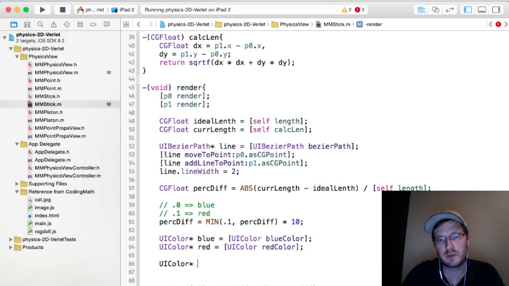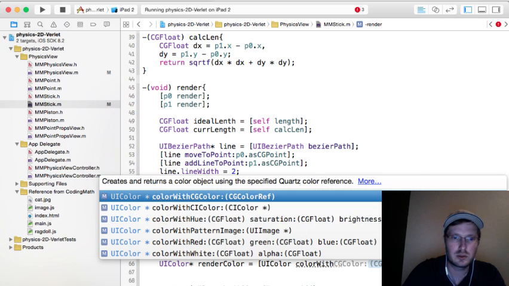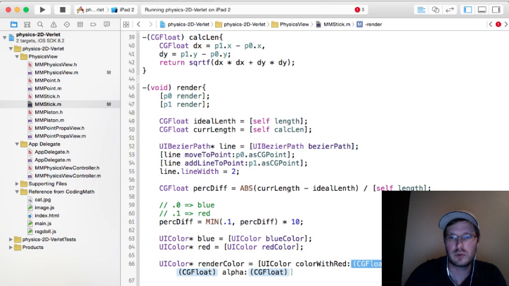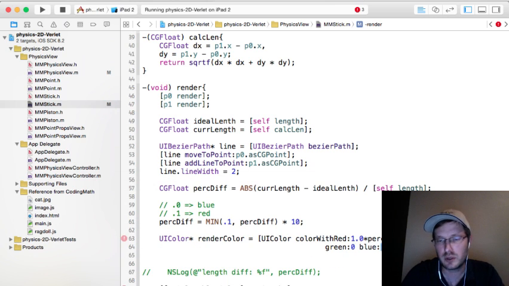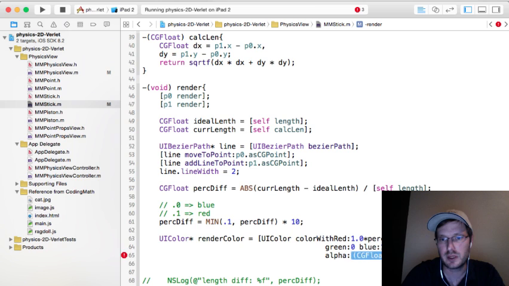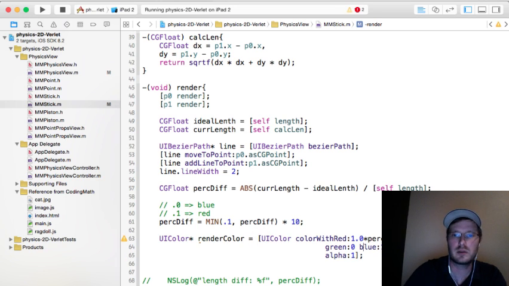So now we have our actual color: render color equals UI color with red, green is always 0, blue is 1.0 times 1 minus the percent difference, and alpha is always 1. Does that feel good?